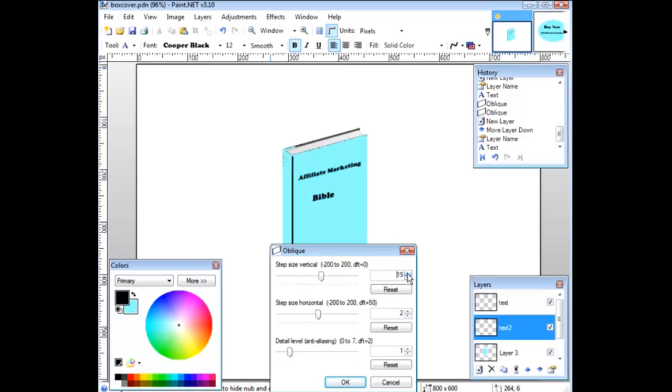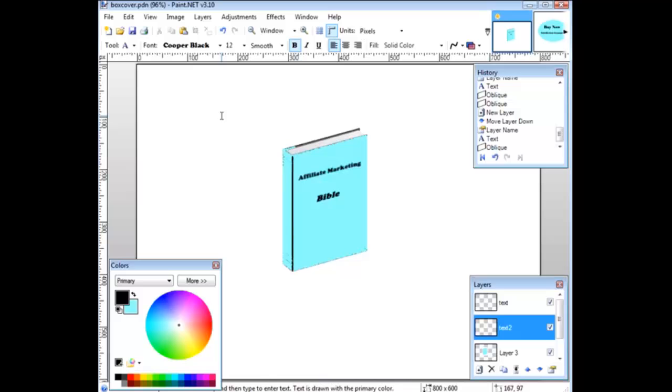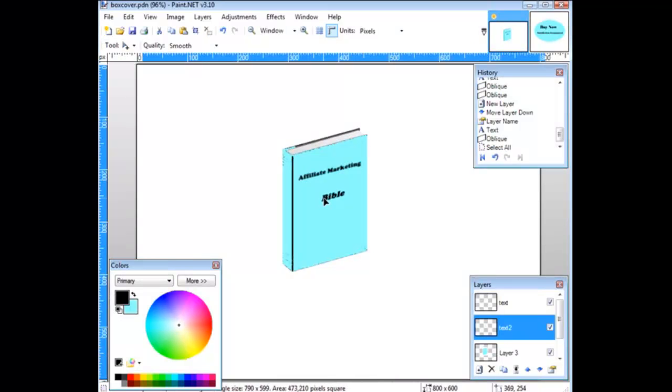And you'll see that it's moving that around. Like so. And you could also move selected pixels. Move that up like so.